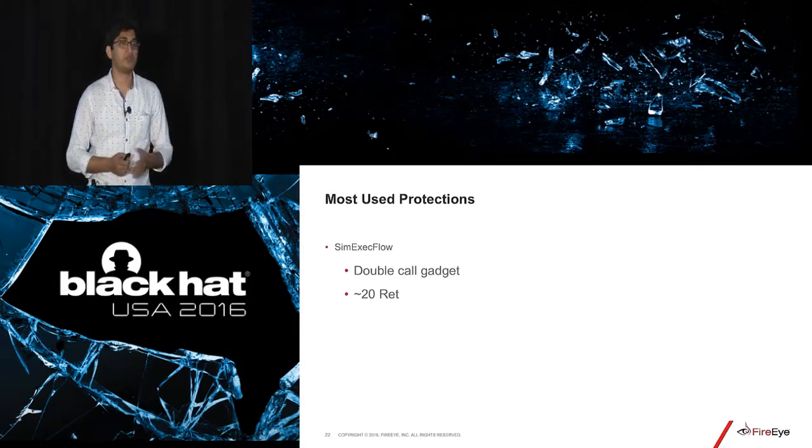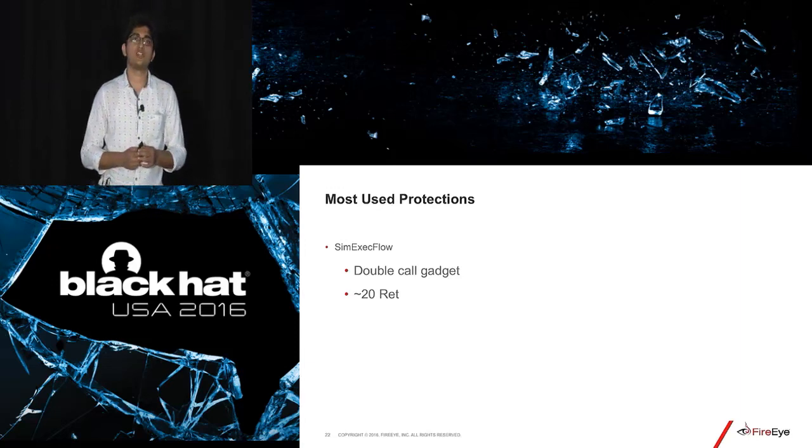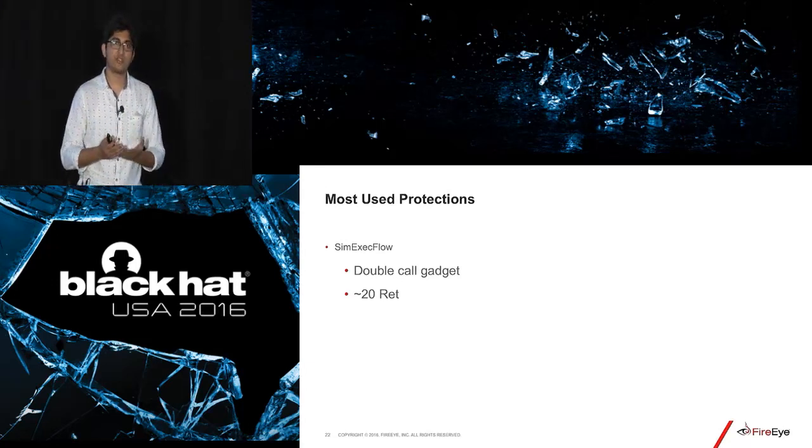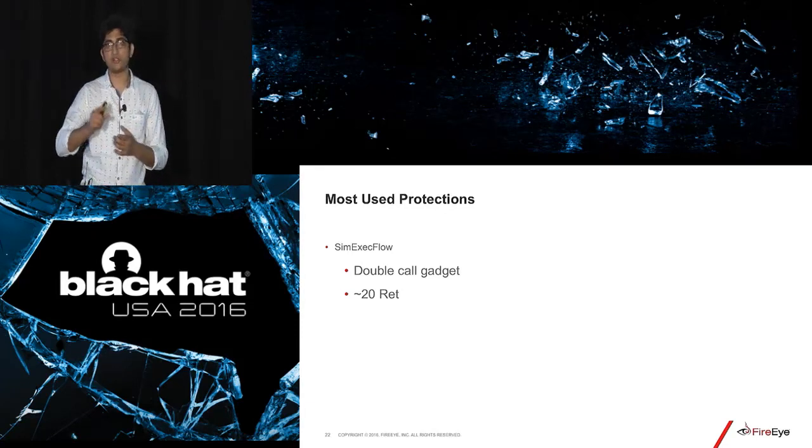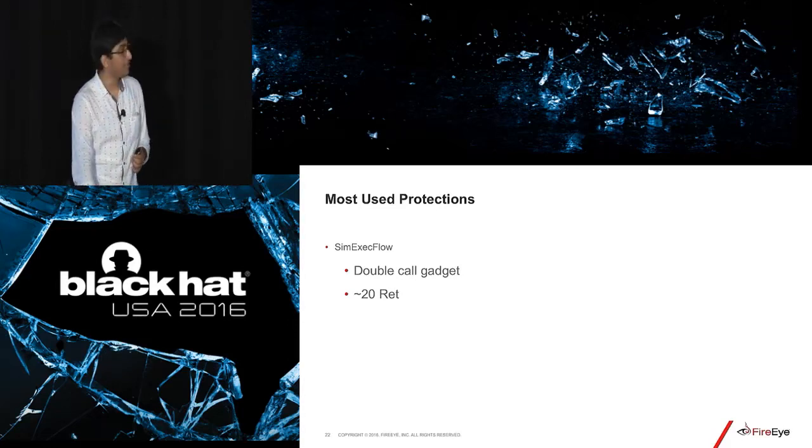The next one is SimExecFlow. SimExecFlow is a little bit like a call precedence check, but in a more hyperventilated form. Instead of checking whether the return address is preceded by a call instruction, it will simulate the next 15 instructions, which is the default, and you can set that up any way you want. It will check whether the next 15 instructions go into a return or not, and if they go into a return instruction, it will check what particular return address is being given for that, and it will validate that return address for the caller check. So it's a little complicated, but I think we can get through it.